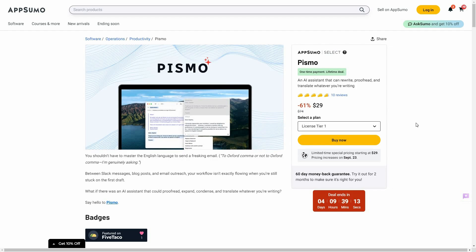If you have Windows, you can get the Windows application. There are also applications for Mac — and no matter if you have a Mac powered by Apple Silicon or Intel, there are applications for both platforms. You might be curious what AI model Pismo is using to improve writing: currently it uses GPT-4o mini. Pismo is currently available on AppSumo as a lifetime deal — the regular price is over $70, but at AppSumo you get it for only $29, and there are already 10 reviews, most of them 5-star.